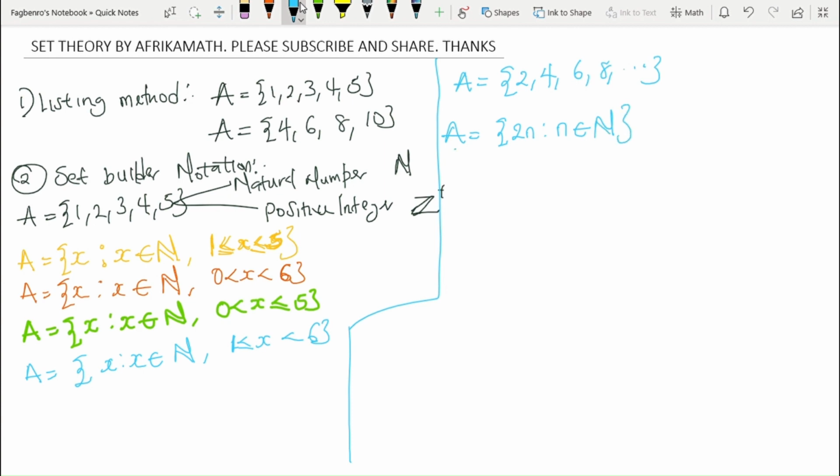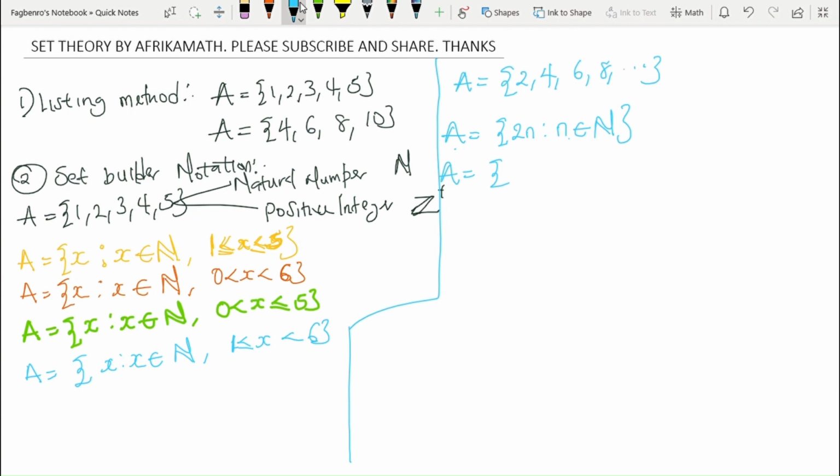A is equal to 2n such that n is a member of what? Natural number. Okay, don't forget that natural number is what? Starting from 1, 2, 3, 4, 5, 6, 7, 8, 9, like that. So if I want to get the elements of this set now, I can say that A equals, if n equals 1, n cannot be 0 because this is natural number.